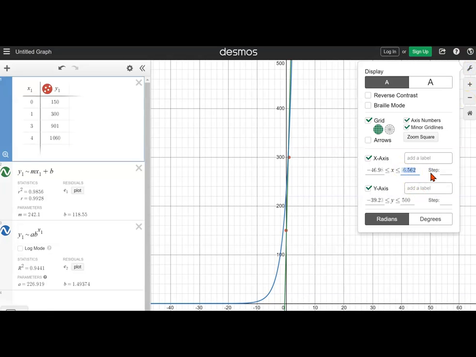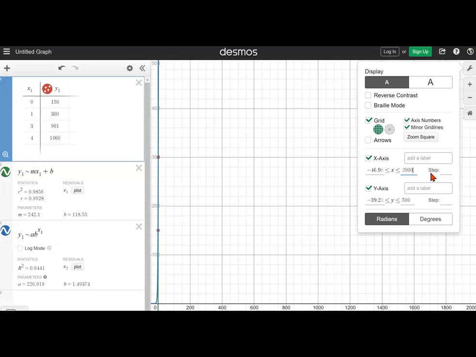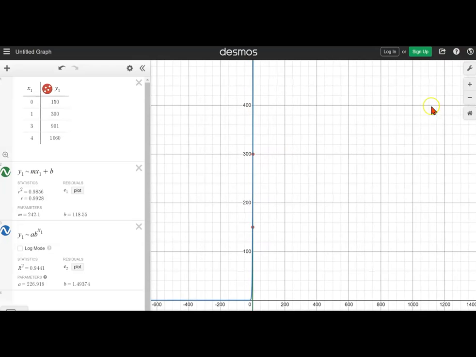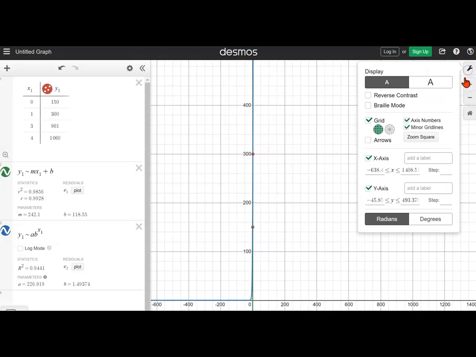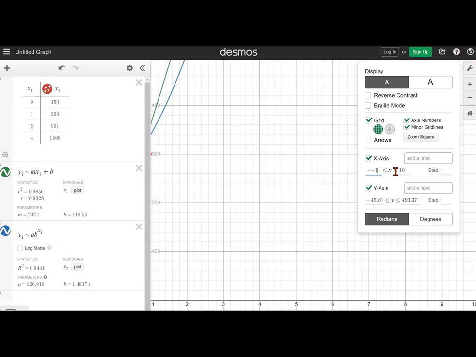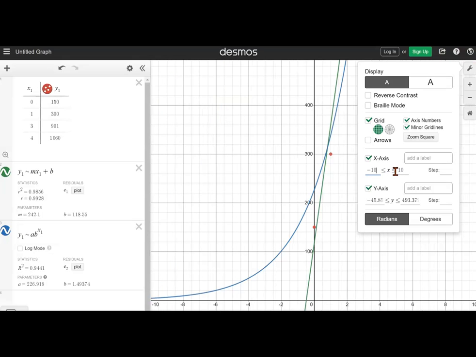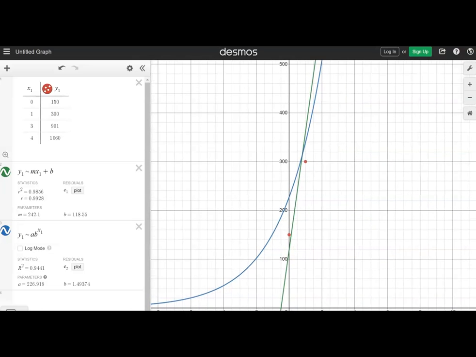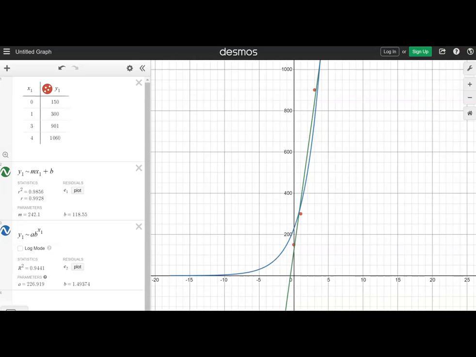And let's change our range here. So let's say 2000. Alright, I think this is better.